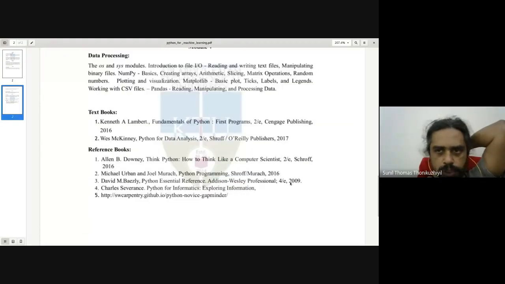And these are the textbooks they have recommended. One is Fundamentals of Python, First Programs. This is a very good book, actually. It's a very good book, in depth. You can read it slowly. Lots of exercises and all. It is available for purchase, or you can look in libraries or elsewhere to find it. I think I had shared a link to get the book yesterday. You can get that material from your library.